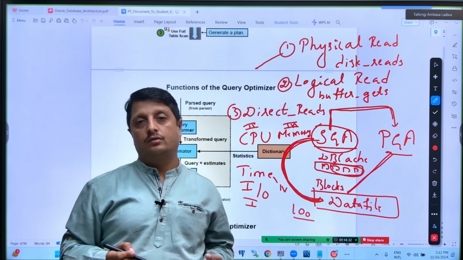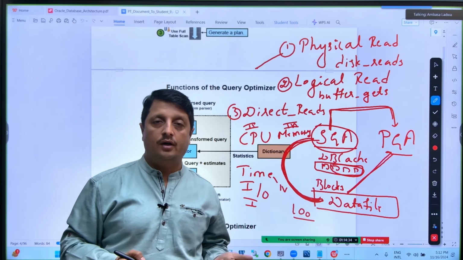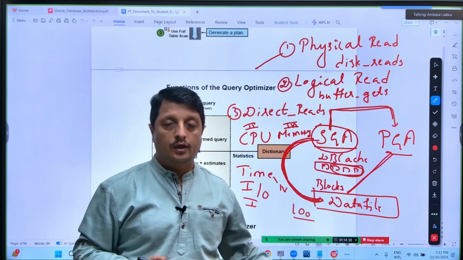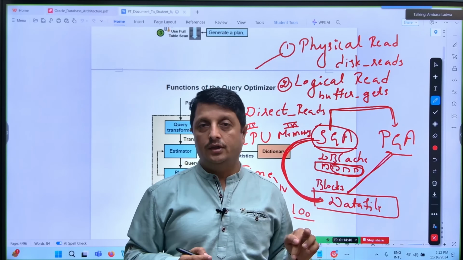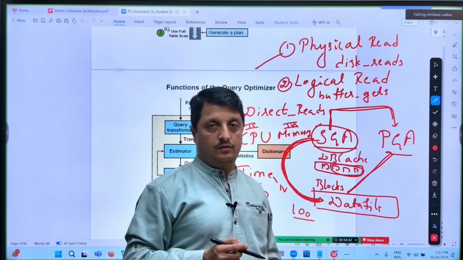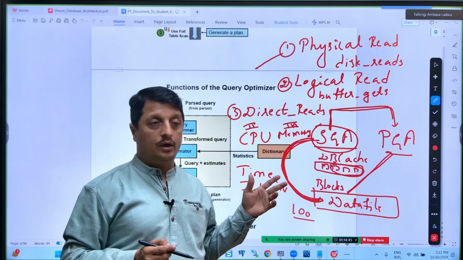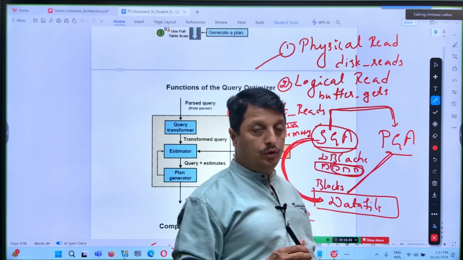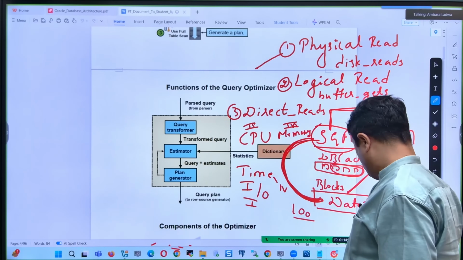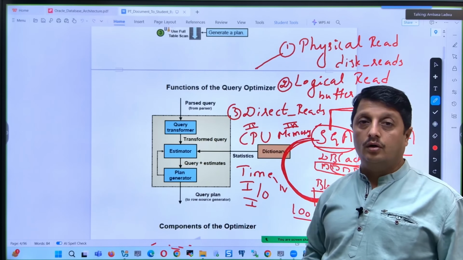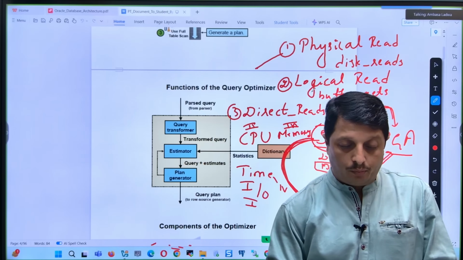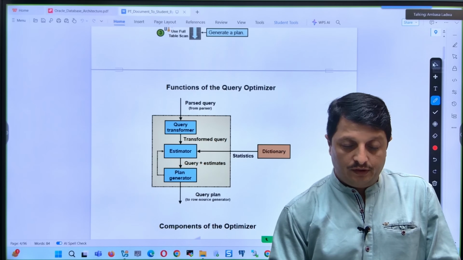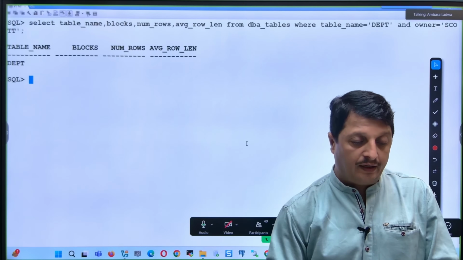Either you call parse, that can be soft parse, hard parse, or soft to soft parse. One is called execute. The execute can be physical read followed by logical read, or it can be direct read, based on what kind of a request you are performing. So that's how you need to mention in your given SQL processing phases. Any questions here?